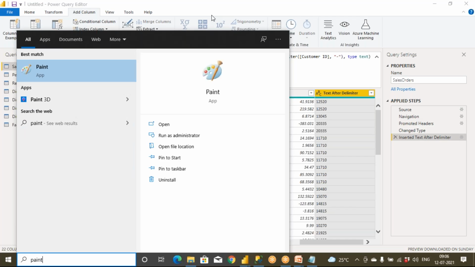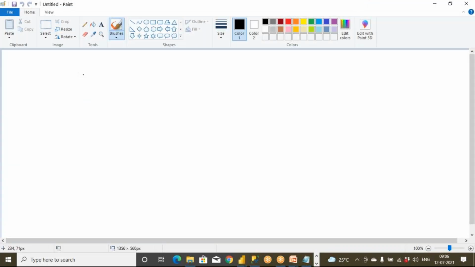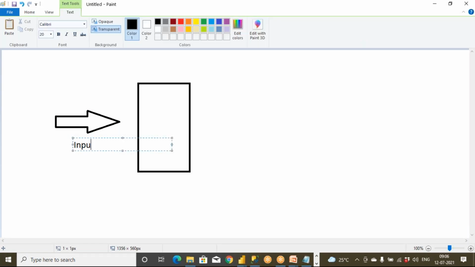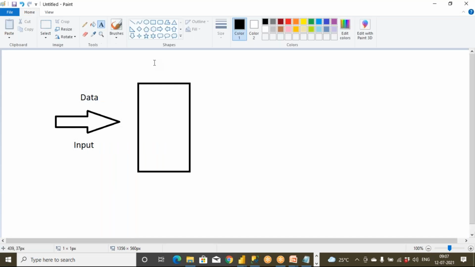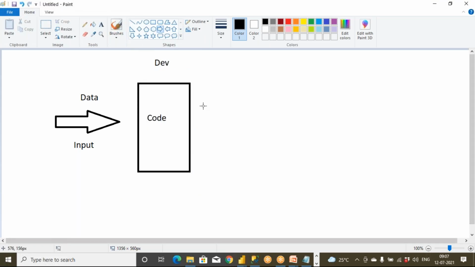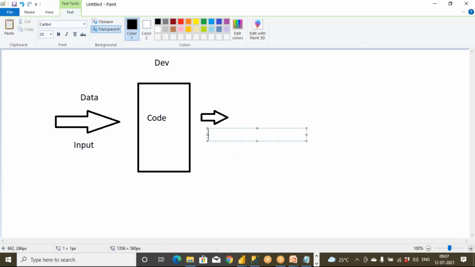So we are going to be talking about artificial intelligence, data science, and machine learning, right? Earlier days, what we were writing. So this is a developer. Developer has to give the input. What is input? Normally we give data, right? Input means we have to supply the data, and developer is the guy who's going to be writing a large amount of code. So on the input data, when you write the code, you will be able to get what is called as an output, right?